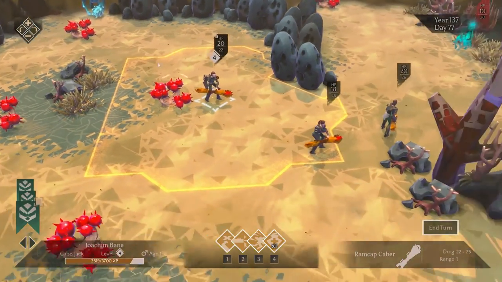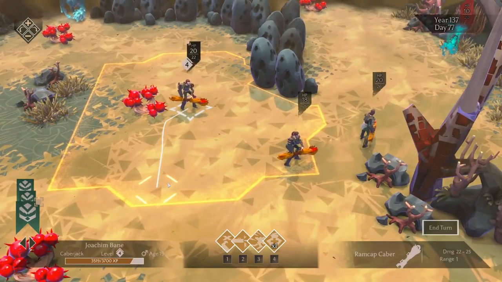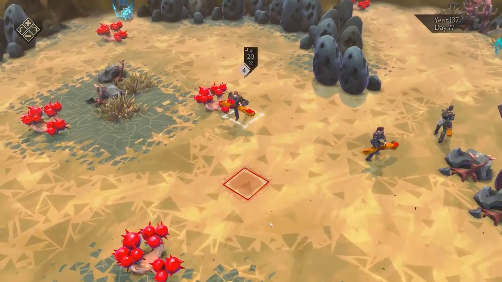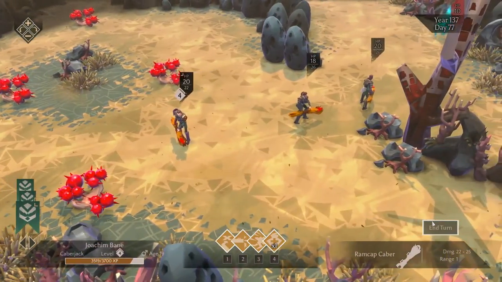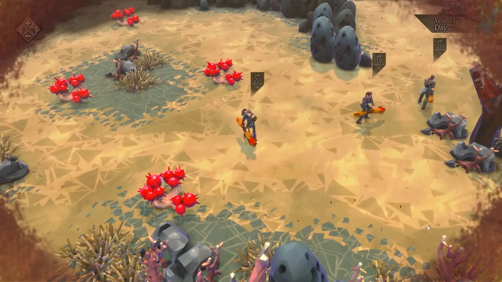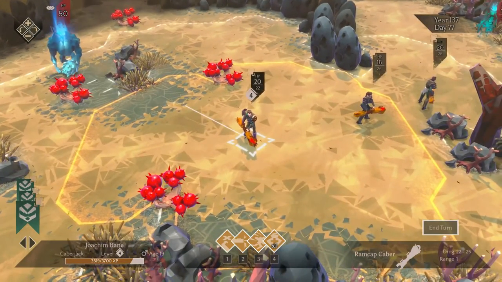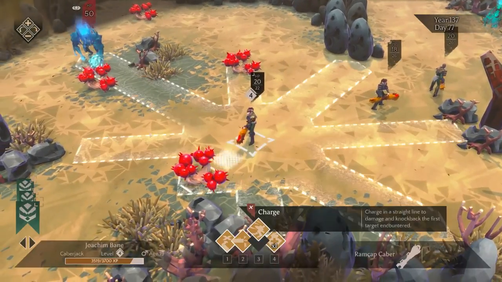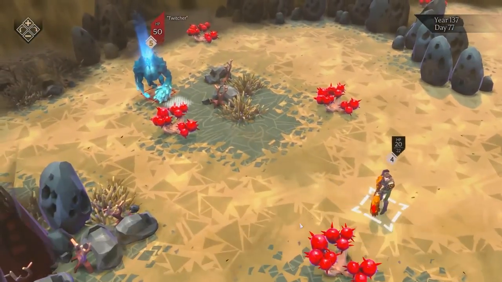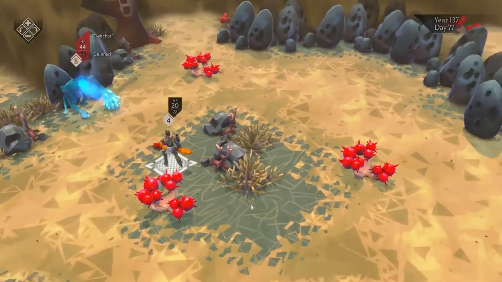When you are facing twitches, try not to leave your guys near things that they can be knocked back into, and try not to leave them in a line, because twitches will teleport and twitches will mess things up. Okay. Here, we've got another charge. It's a nice long-distance attack. It allows me to run in and get that guy unconscious.